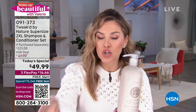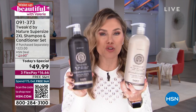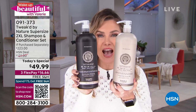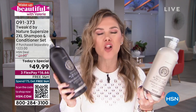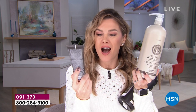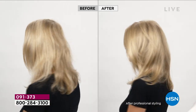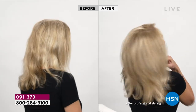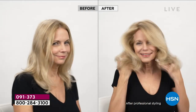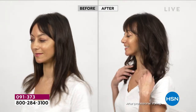It is a brand new formula from Tweaked by Nature in the biggest sizes that we do. The 1 liter is nearly 4 times the normal size. We have the 2XL. So this is all about volume, 256% more volume in the biggest sizes. Plus, we're giving you a gift with purchase, the famous Restore, the Detailo, which is like a 5-in-1. This is a nice little treatment you can use weekly. But it's all about how this is gonna reset and transform your hair. So if your hair right now has the winter blues, right? It's dry, it's frizzy, it's unmanageable, it doesn't feel good when you touch it, it's not holding style.